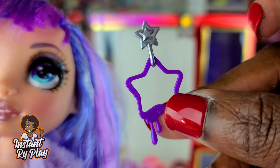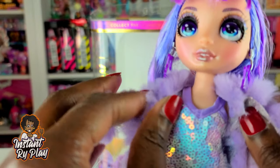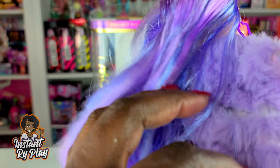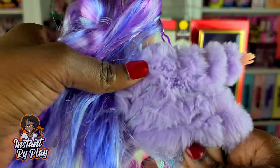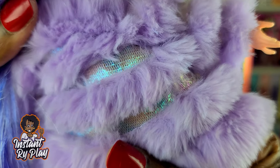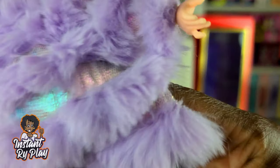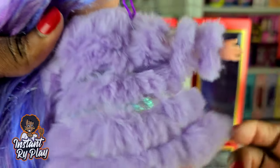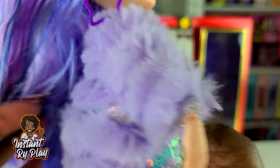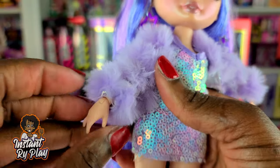They might fit OMG dolls. I'll have to check it out and see. And she's got on this dress, which is cute, and this little jacket. Now, what I didn't realize when I saw that jacket in the photos before she was released is that it has a little sheer panel in between all these different sections. That is so cool to see. So that's going to be fun styling with dolls, especially if you have some other things that you can pair it with. It's going to be nice to style this jacket on some of my other dolls.